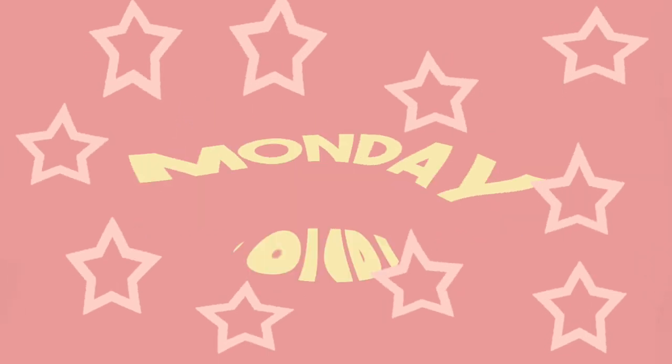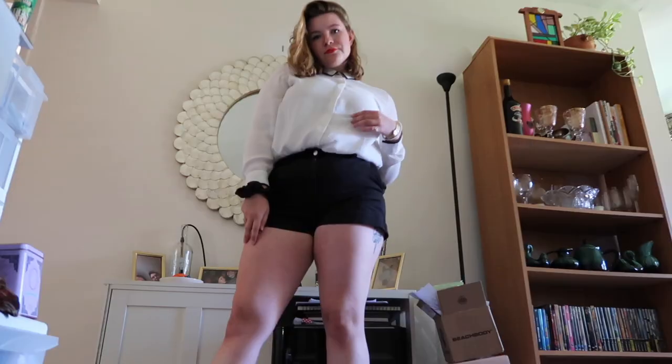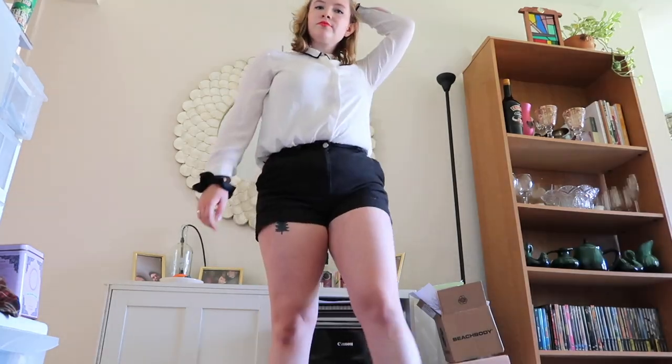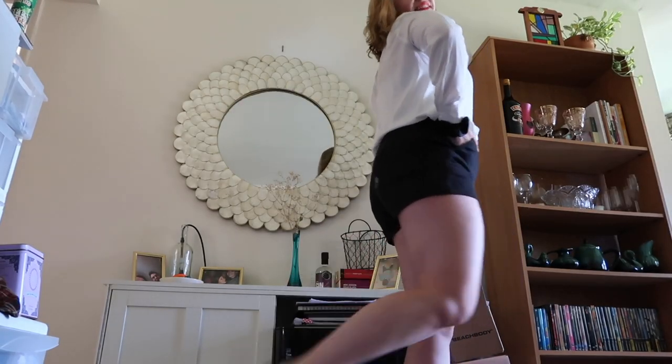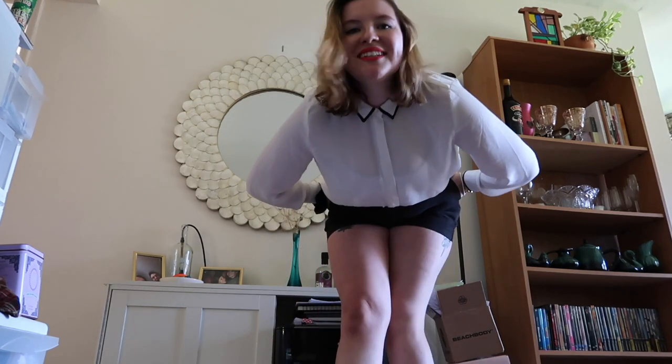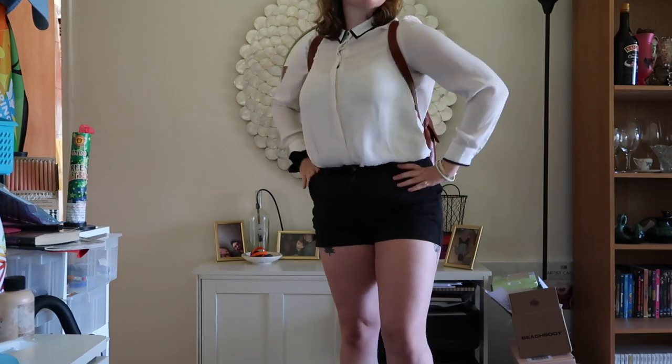Happy Monday! Today is my first day of class. I decided to go for an outfit that's a little bit more sophisticated. The class that I have is the Bible as Literature, a graduate level course. I don't have it till tonight, so it's gonna be a little bit chillier — I wanted this nice long sleeve button-up.